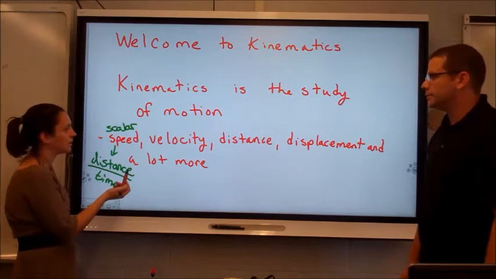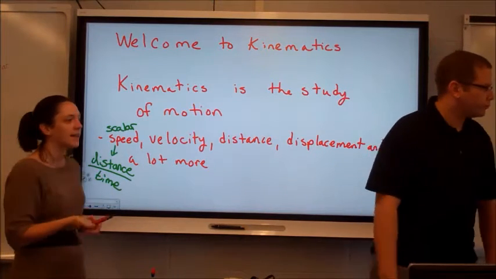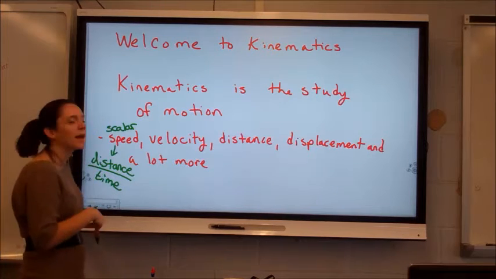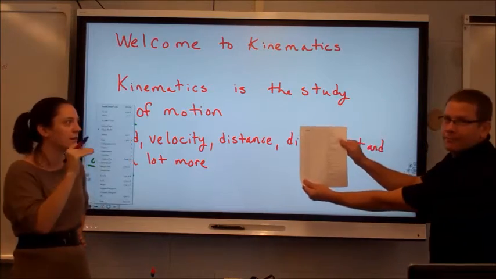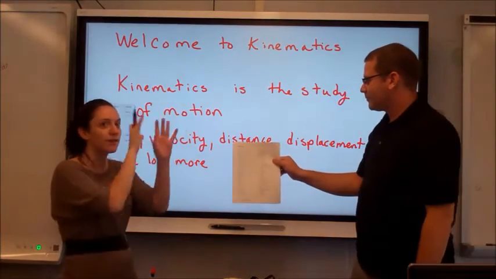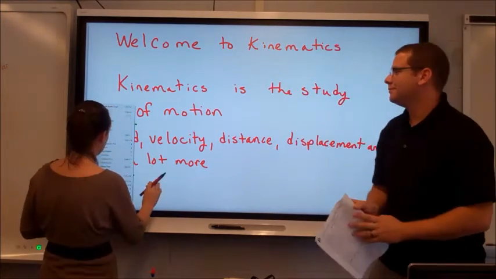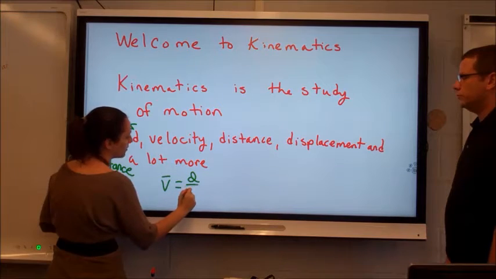We didn't look at our reference table too much when we were doing this, but that is on the back of your reference table. So when you go to that last page in your reference table, the first formula under mechanics, which all of this is kind of involved in, is v with a bar over it equals d over t.